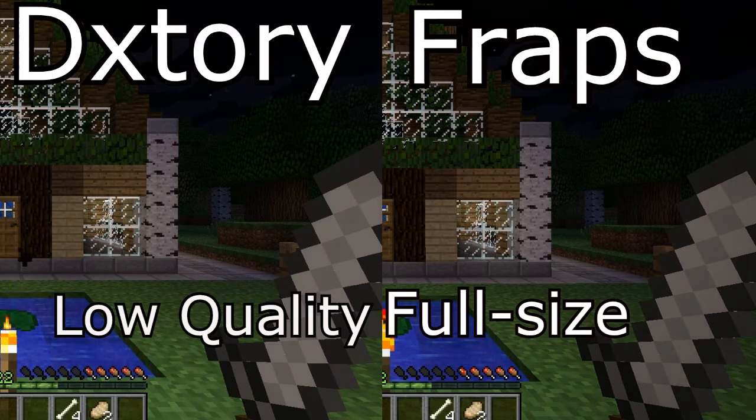When you look at these two pictures, or actually they were little videos, you really can't tell a difference. I mean, if you stare at them, you can see some stuff starts to look a little bit more faded in on Dxtory. So Dxtory lacks quality, but that's on lowest quality, and that's the way it runs.